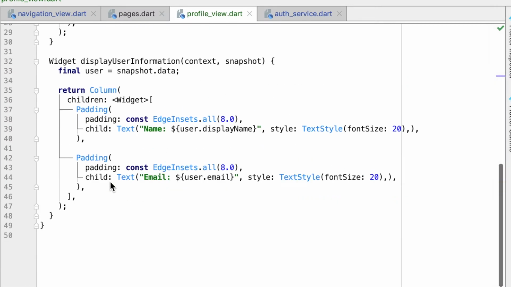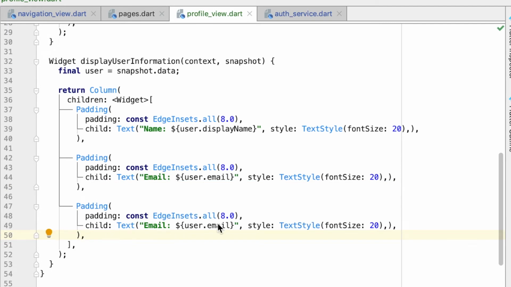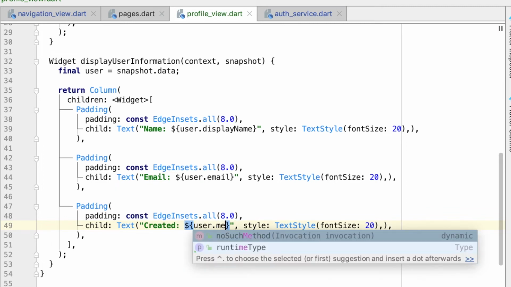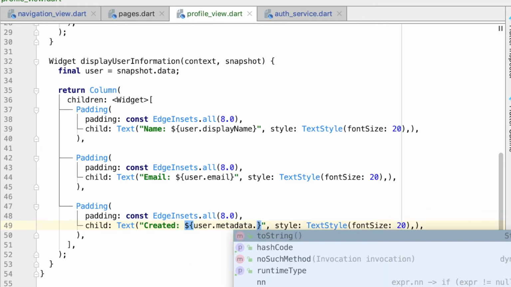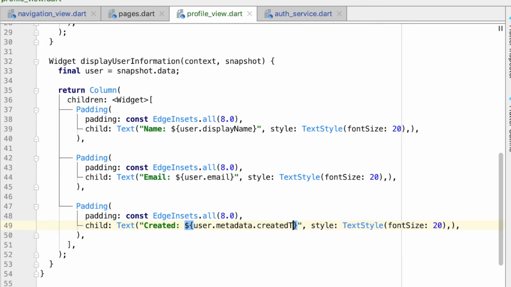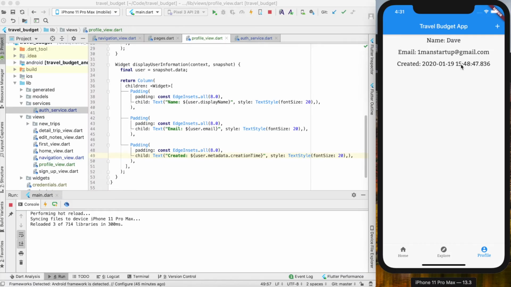The next thing we can do, because we don't really have a ton of information on this user, is get pretty much when they signed up. So this would be their created time. We can get this with the metadata of this user. So on the user, we want to call metadata first. And then inside that metadata, there's a creation time. It's actually creationTime, not created. And you'll see we get that date, which isn't really formatted that nicely.